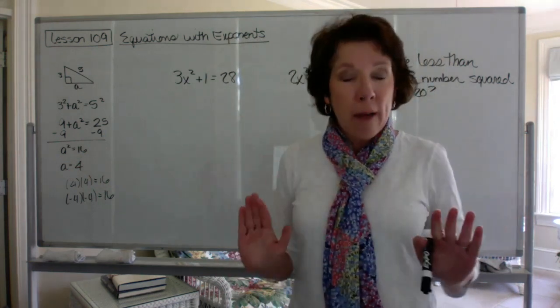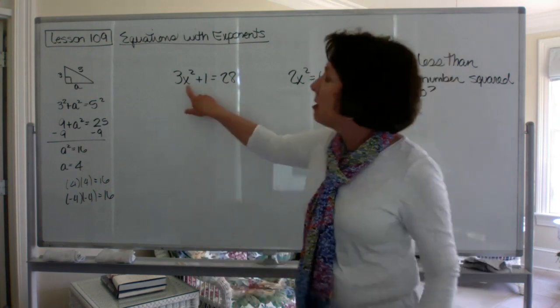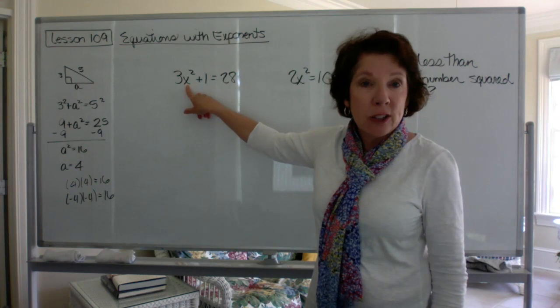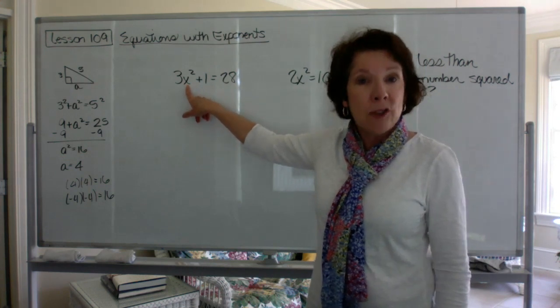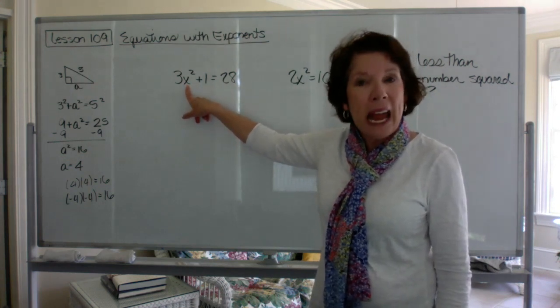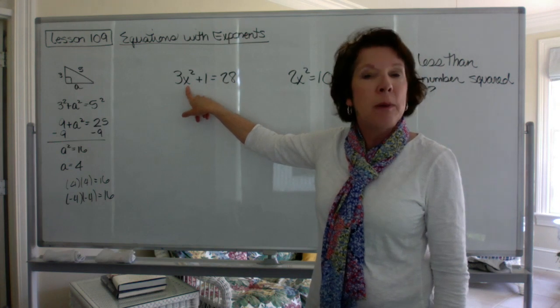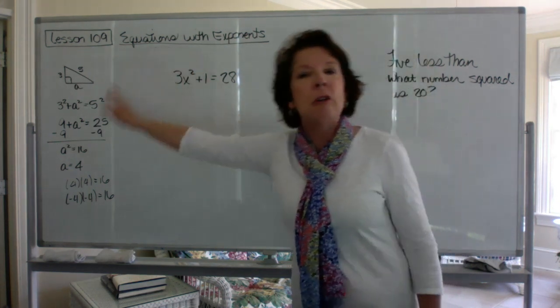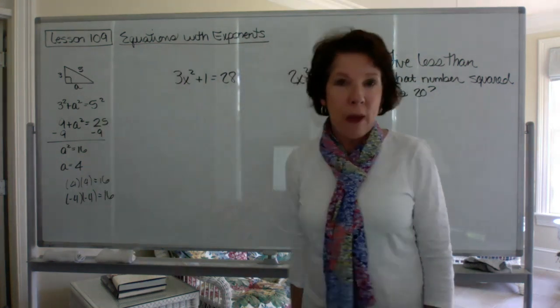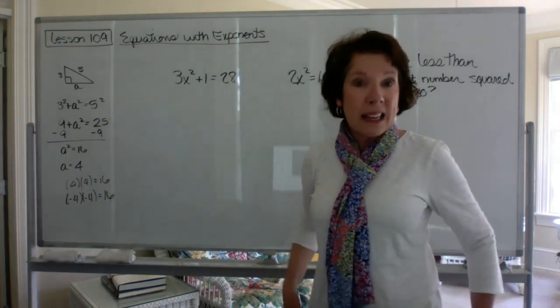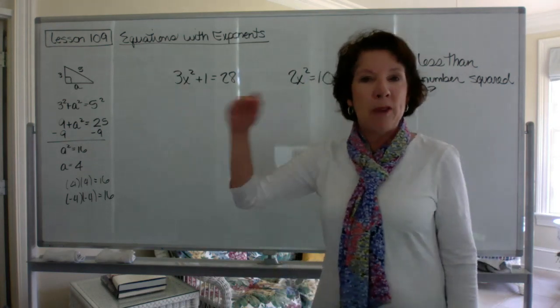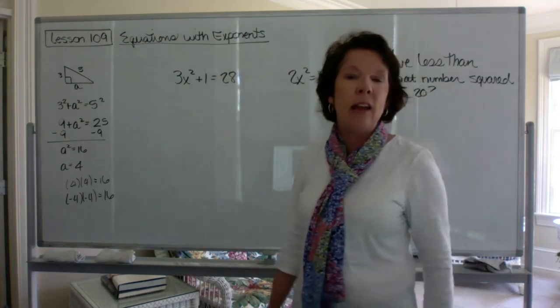But if we don't have a triangle, if we're just solving an equation that has an x squared term, we're going to have two answers, the positive and the negative. So we have to be really careful. And I have students forget this all the time because we've been doing the Pythagorean theorem and not even worried about the negative answer, but it really is there. Okay, but we ignore it when we're talking about the side length of a triangle.